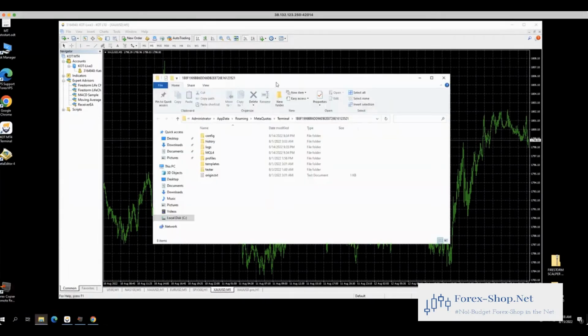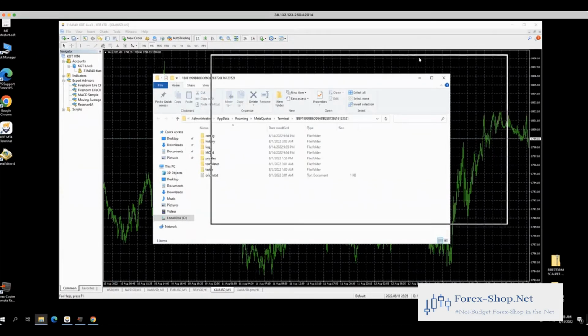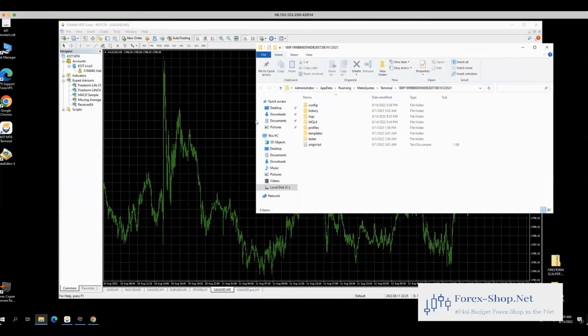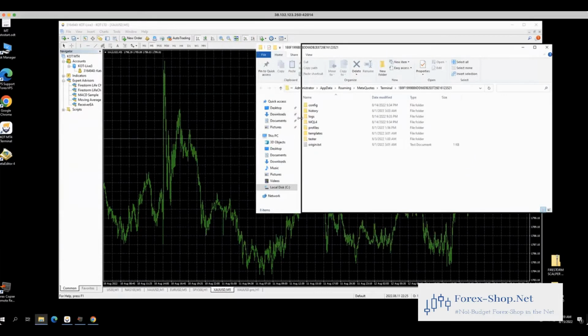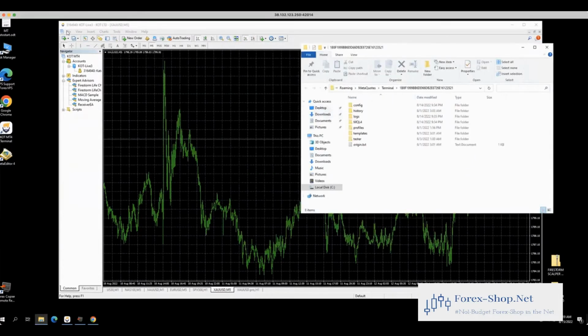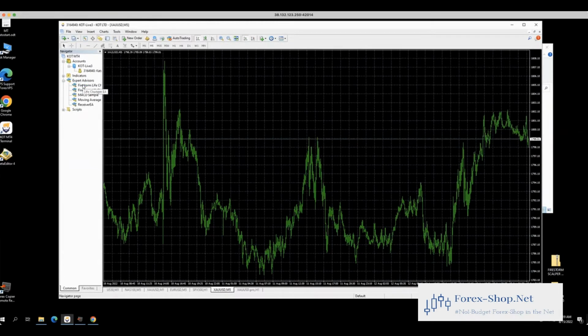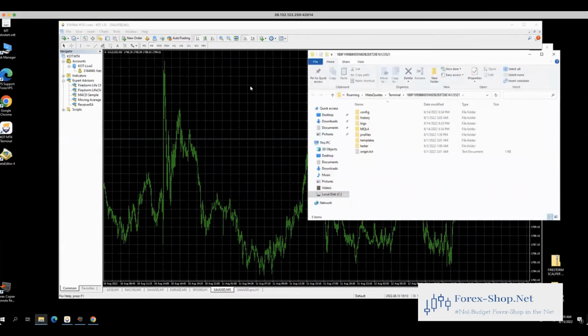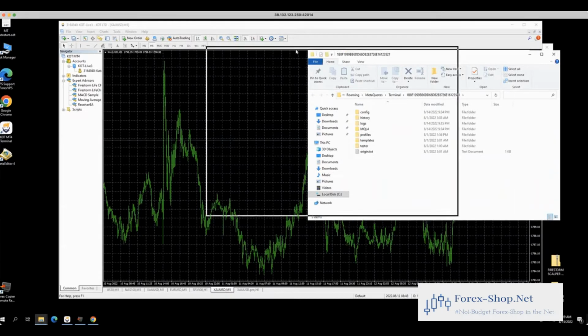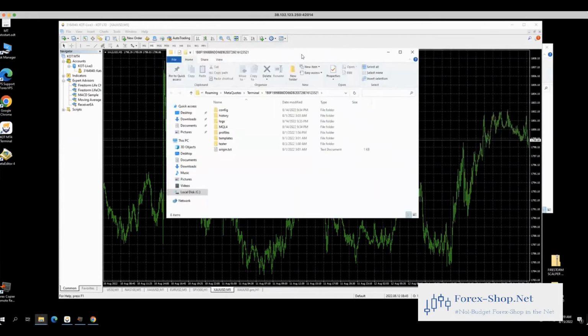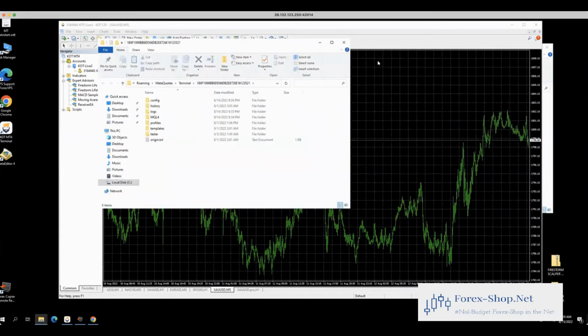Here is your open data folder. What you're going to simply do is let's see if it lets me open up two. If it lets me open up two, this will be awesome, because then we could just make this super simple. I think it just let me open up two, so that's great. We're going to make this simple here.